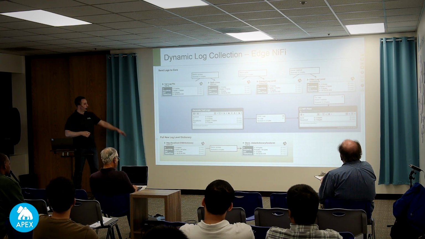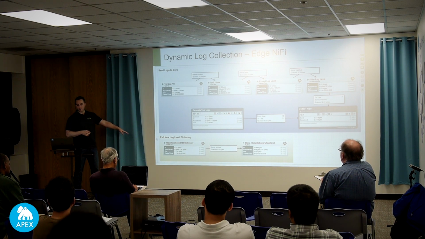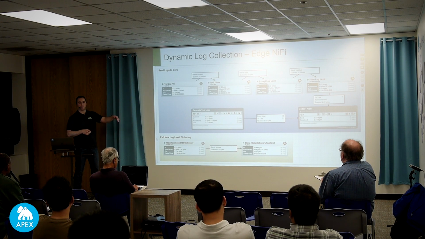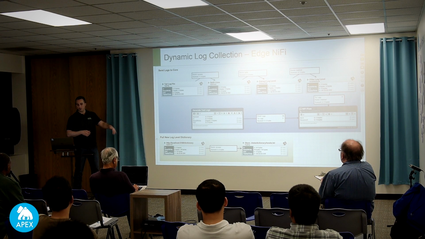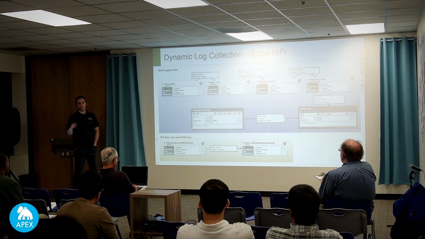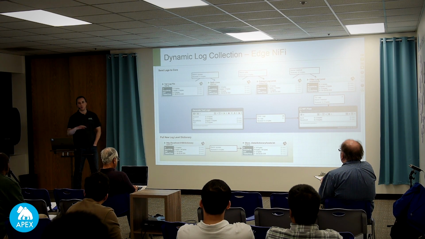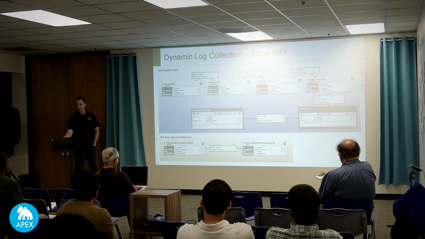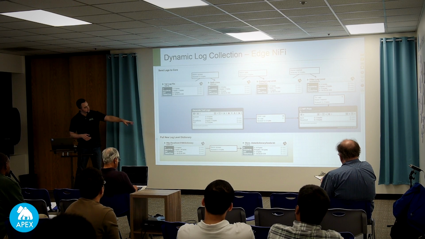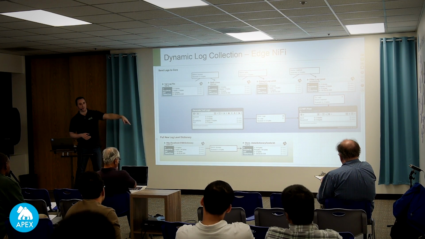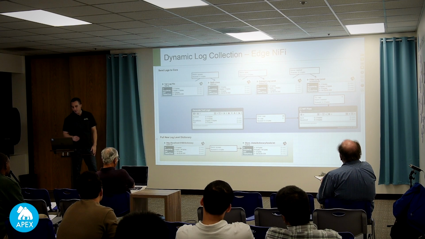And along the bottom here, completely kind of disconnected from this, are two processors that are actually polling the central NiFi and saying, like, what's your latest set of filters that I should be using to filter things? So they get HTTP processor, you provide a URL, and you can set it on a timer, so like every 30 seconds, make a request. And it's actually calling to a service embedded in the other NiFi, and when it gets the results, writing it to a file. Those results are the same filters that scan attribute is using up there. So that's how it's kind of tied together.